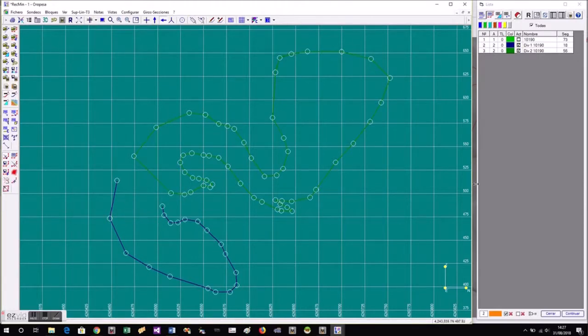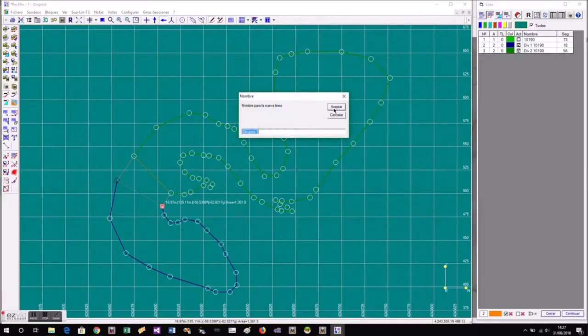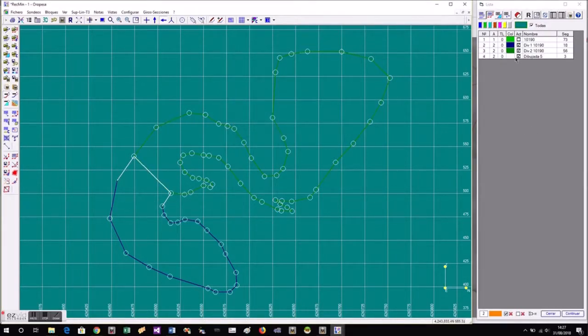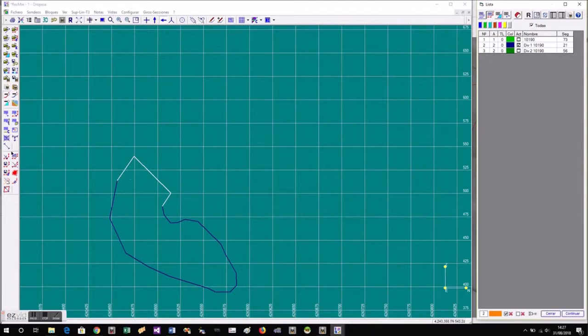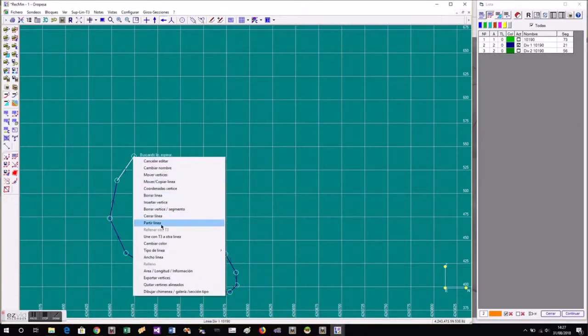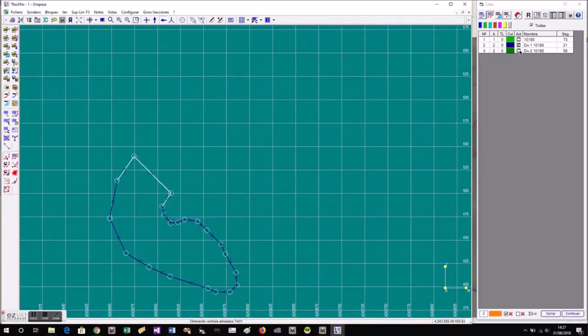Then we draw one to close the blue, a new one, a line joining that fits in the vertex to be continuous. We join the blue one in this one that we just drew, and we have a closed top line and another bottom line closed. Both together are exactly the big line, the total line. We have joined it with the previous section.